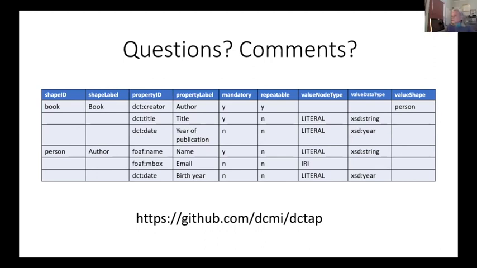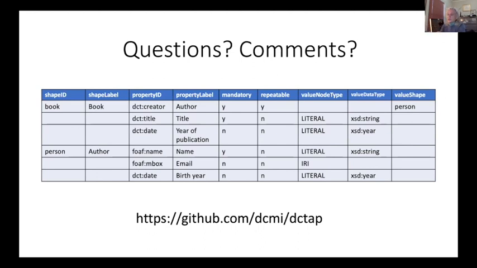I think though also there's the question of, could you say that, like an author, let's look at what we have here on the screen, that your DCT creator, which is an author, could be either person or something else, or schema.org something, or FOAF something.